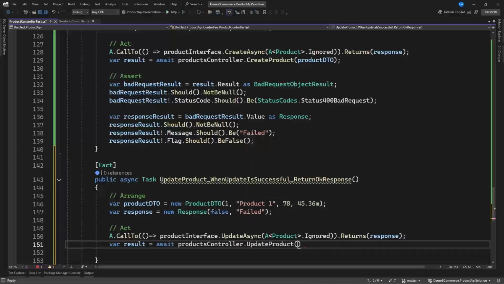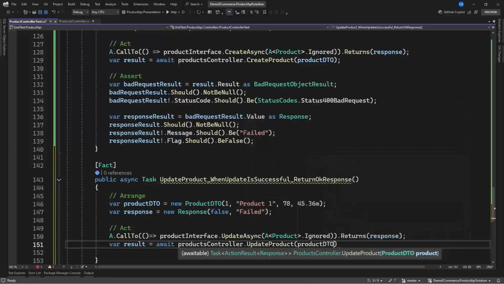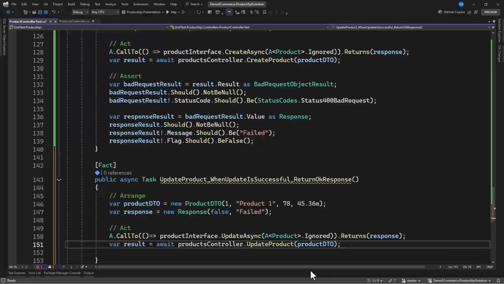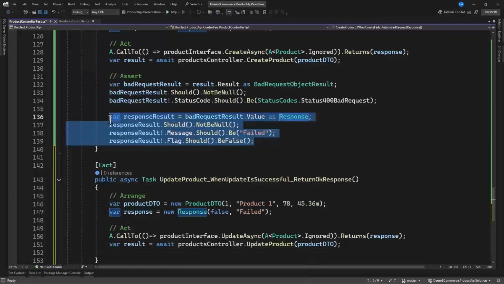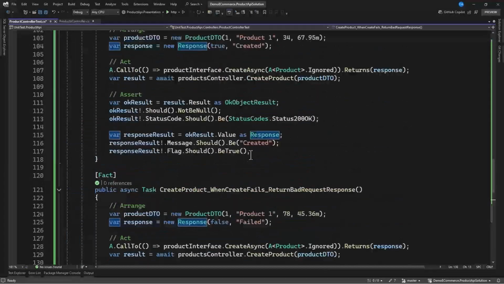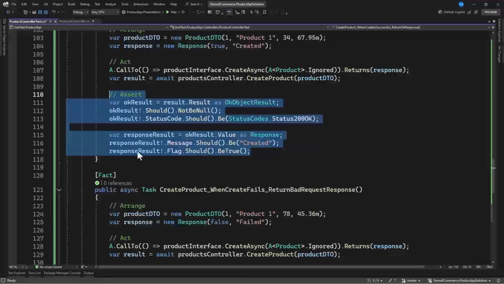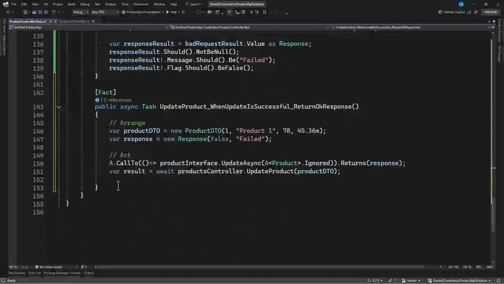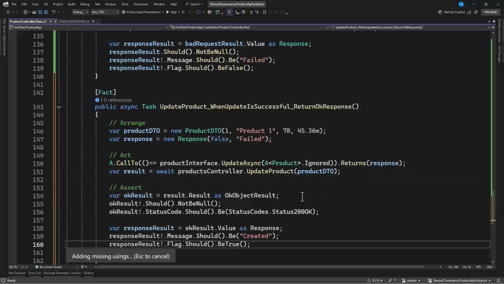Now we can go ahead and assert it. So it is the same thing as here. We need an OK result, so let's go and grab all this. Let's come back and paste it peacefully. Okay, so we have this, and the result here should be updated.